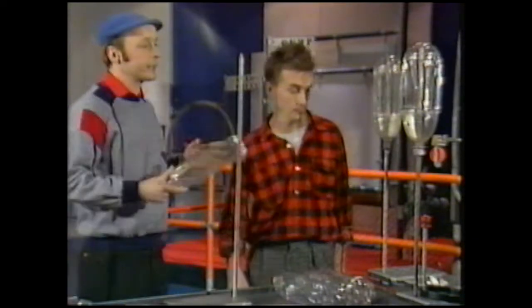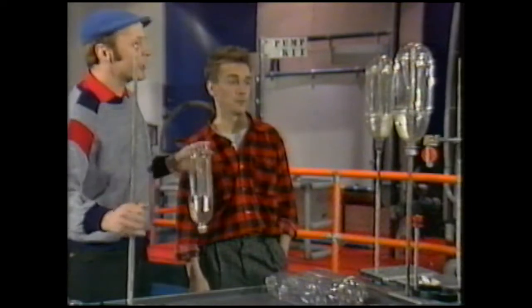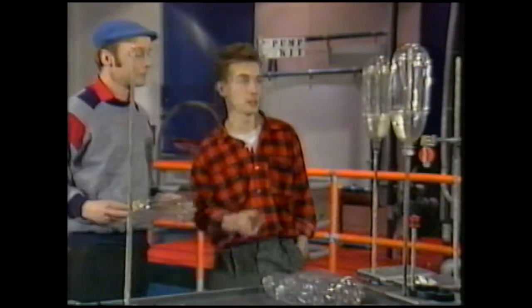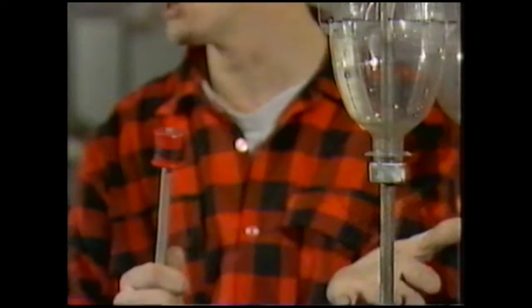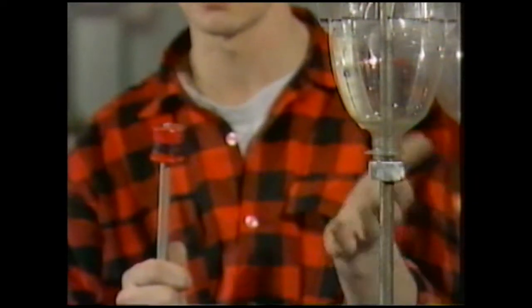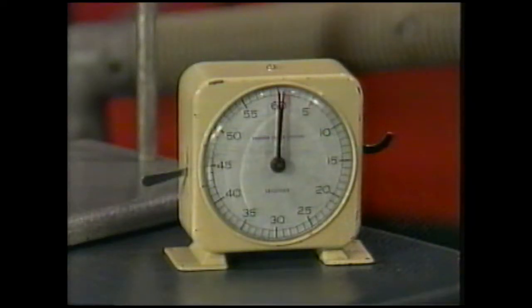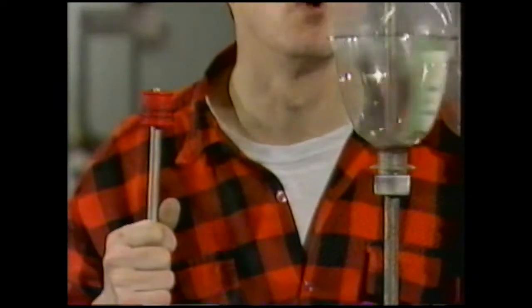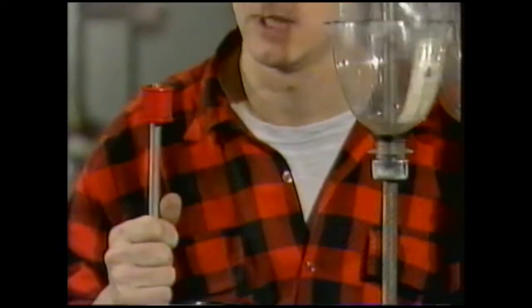Once you've got your windmills set up, some of them spin around pretty quickly and it's quite hard to count the revolutions. One easy way of measuring speed is to take a length of cotton — about a metre long wound onto a cotton reel. You use a stop clock to time how long it takes to pull that length of cotton off. Then using exactly the same length of cotton on your other bottle, you see which one's faster.